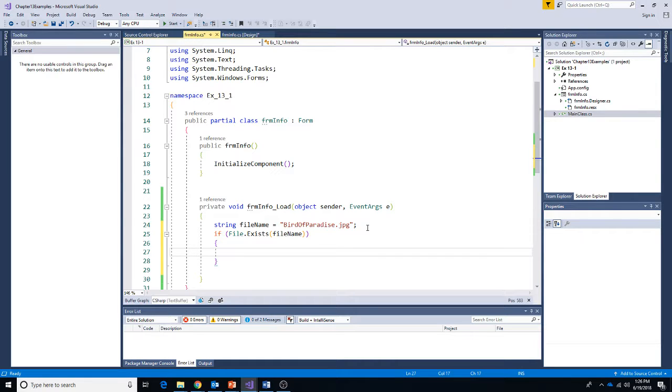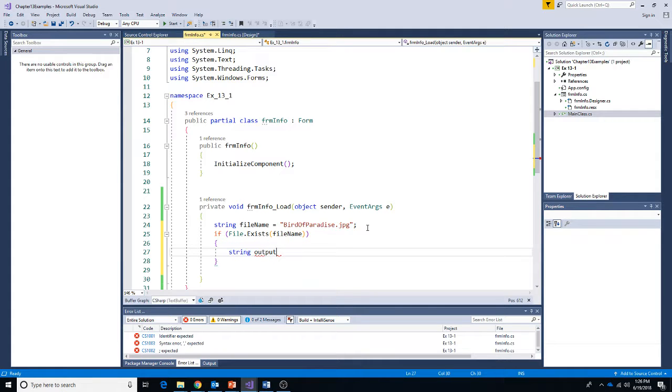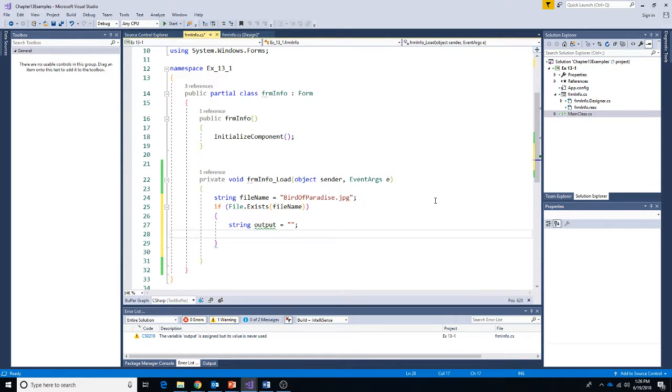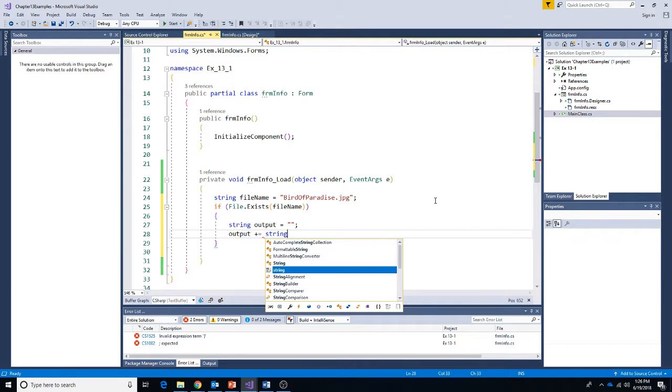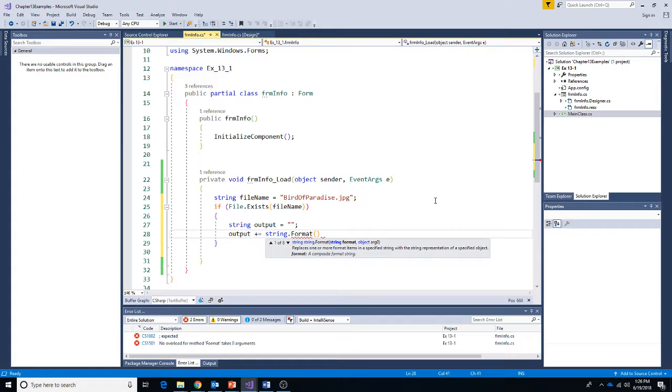Because they use the console, we're going to have to do things a little bit differently. I'm going to set up a string for output. And now in that string, I'm going to start adding to it. So the first thing I want to add is the file name, but I would like to use the formatting that they're using for the console display.